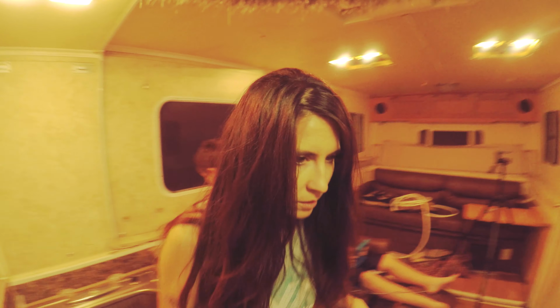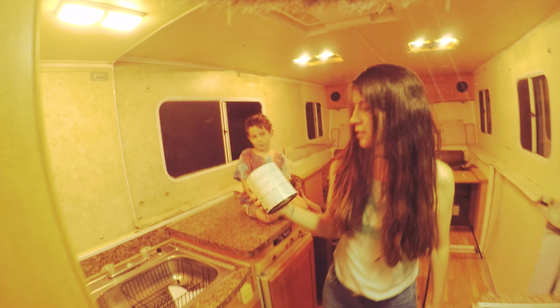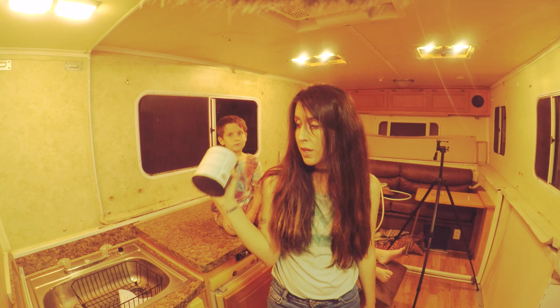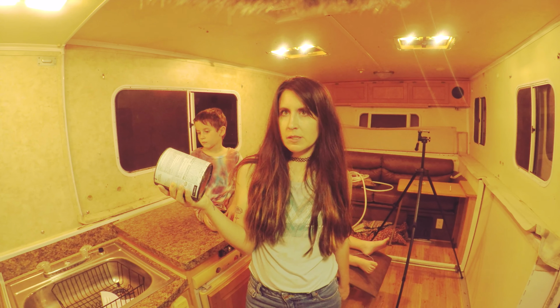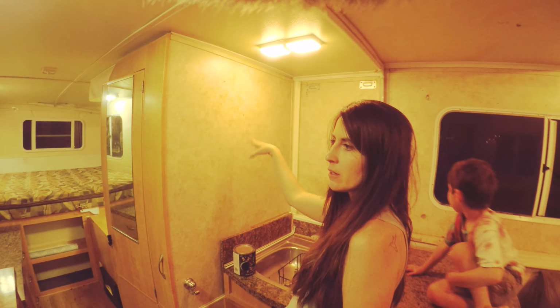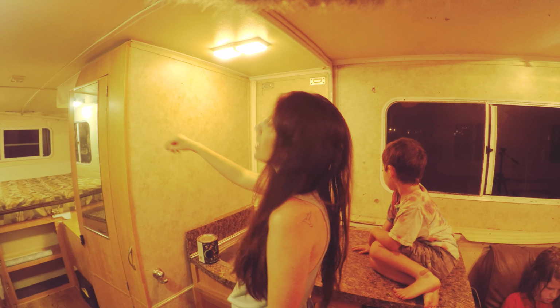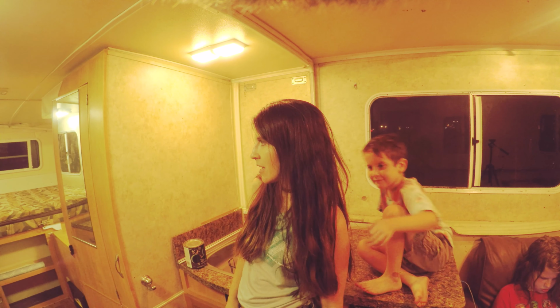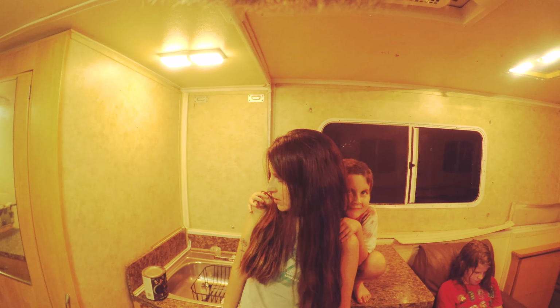I am painting it, first of all, with this gorgeous little container of chalkboard paint that is probably 6 or 7 years old. It's from our last house when we went through a chalkboard phase. But I think it'll work. So the plan is to do this wall, and then when we're on the road, we can write out our itinerary, our plans for the next day, our menu, whatever we feel like. So we'll see.